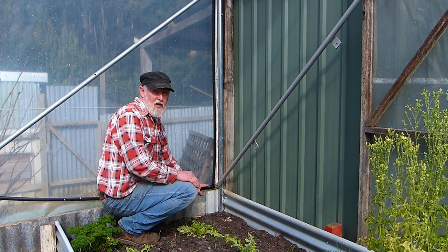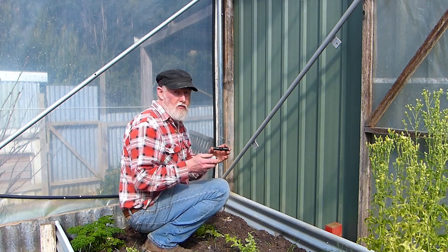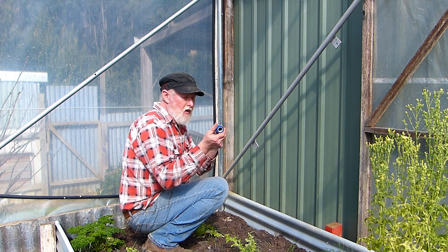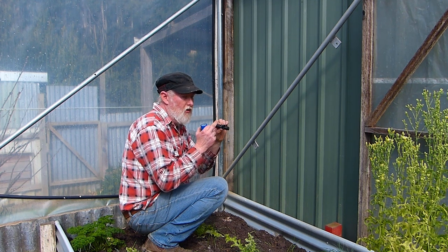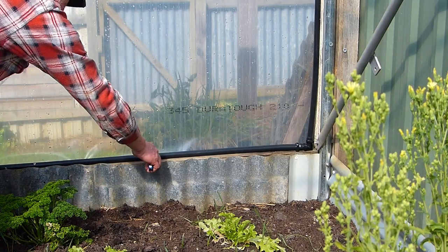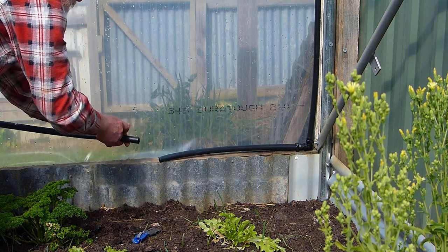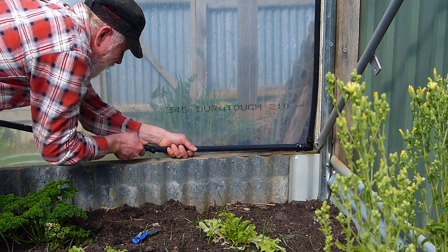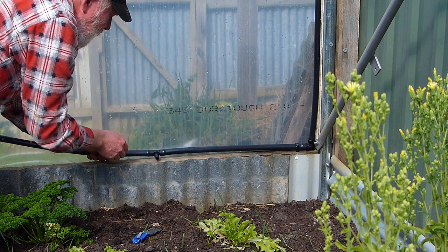That's got me across to the other side where I'm wanting to run it, and I can now run along. What I'm putting in the middle of each of these beds is a T-joiner that comes down to 12mm, which will then connect across to one of these stop ends. I'm using the smaller size here because it was very expensive to buy the stop ends in the larger size. So I'm cutting the pipe at approximately the middle of each bed, fitting the joiner in neatly, and doing the same on each of the beds.